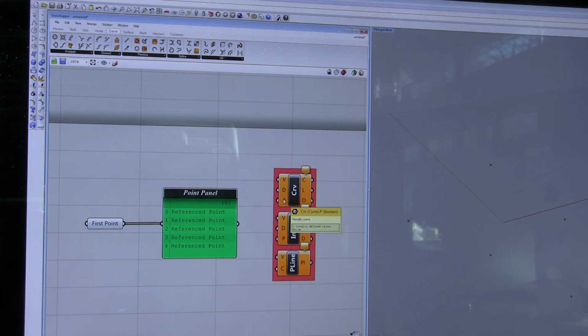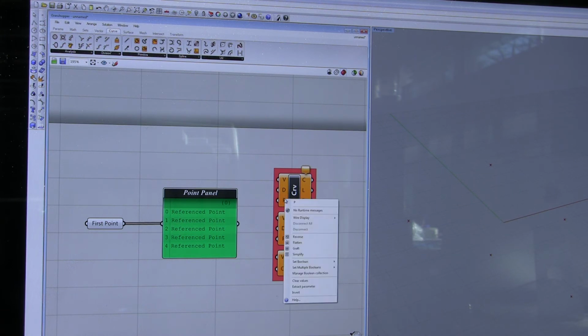And then P is a periodic curve, which is essentially a polyline curve, and this means that it just goes straight and then makes a jolt at every one of your points, which will show in the polyline curve. Where it says false is a Boolean toggle. For the Boolean toggles, what you do is right click and go down to set Boolean, and then you can either set it to false or true.